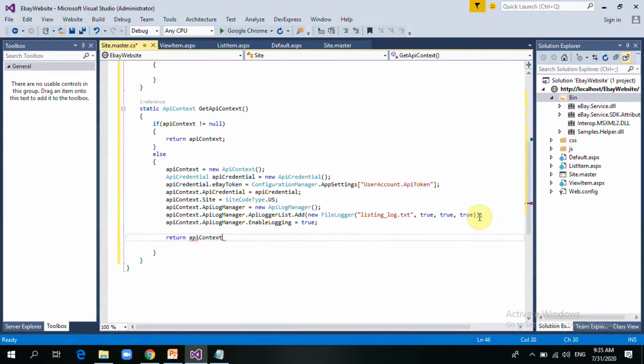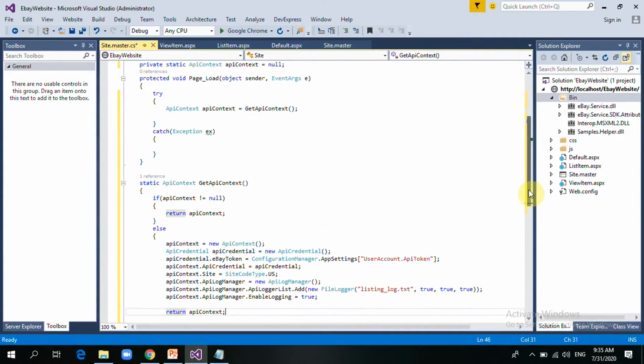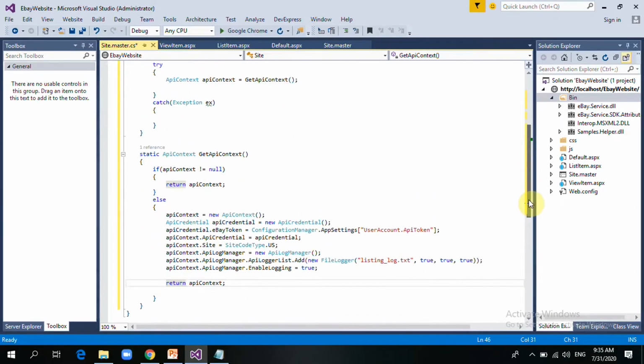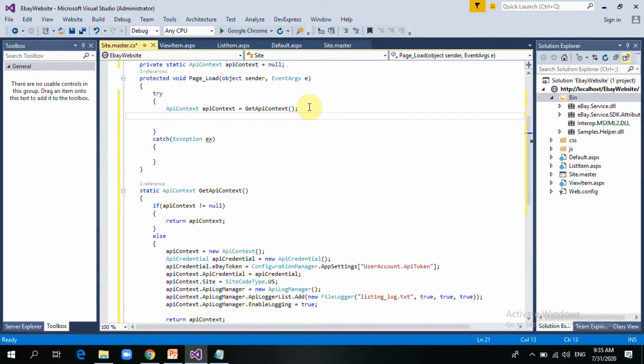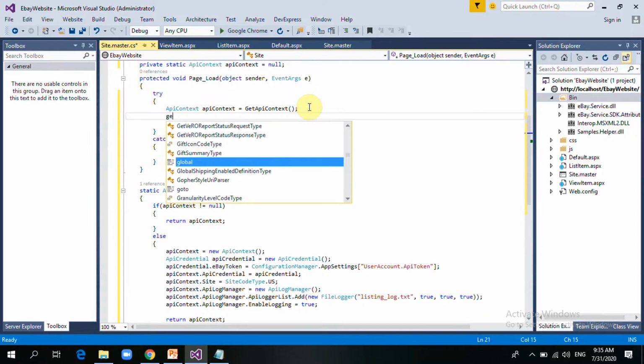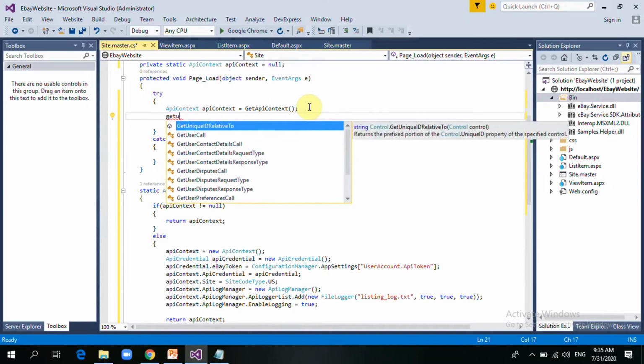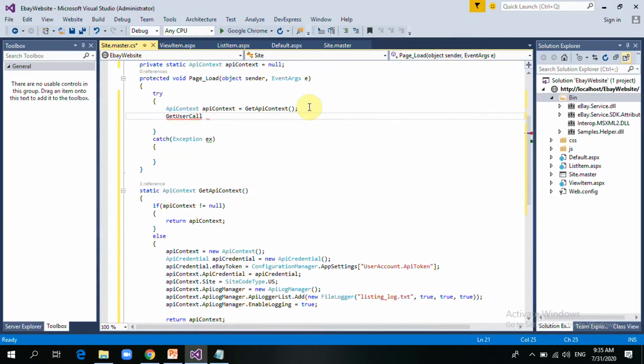Okay. So now we're able to, we're calling this now get API context here. So we will now get user call. So get user call. Call this API call. New get user call, passing in the API context.